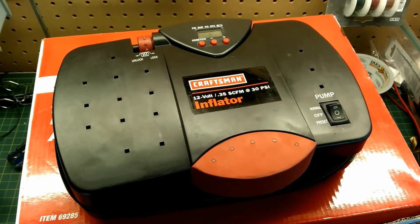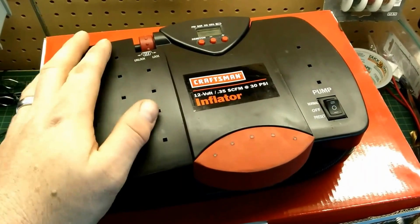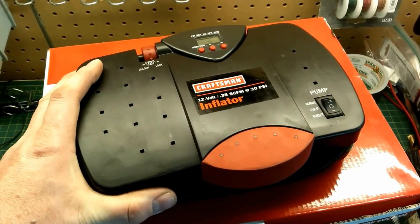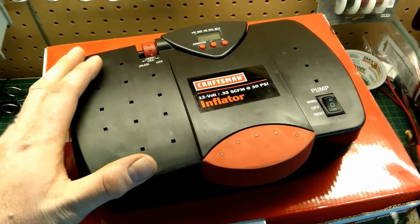So if you own a RV, you know how horrible it is to try to fill one of those tires with a small portable compressor like this. And this is actually a pretty decent sized compressor. But honestly, if your RV is in the 80 PSI range, and mine's actually 50, 55 is where I keep it, you'll burn these up. They just can't handle it.